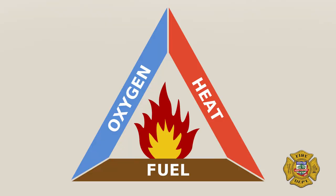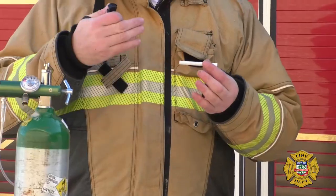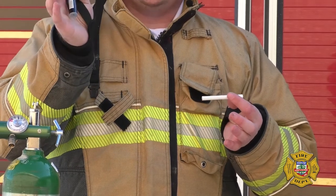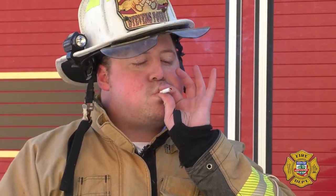We call that the fire triangle. To have a fire burn, we need three things: oxygen, heat, and fuel. By taking the oxygen side of the fire triangle and increasing it, we're making the fire burn rapidly much more than it would in normal air. To demonstrate with a cigarette: I'll introduce extra oxygen to a burning cigarette. First, blowing normal air — 21%, actually less because it's been through my lungs — the cigarette does not change its burning characteristics no matter how hard I blow.